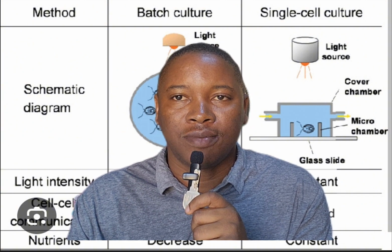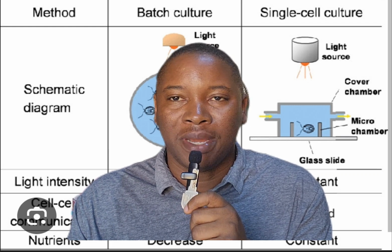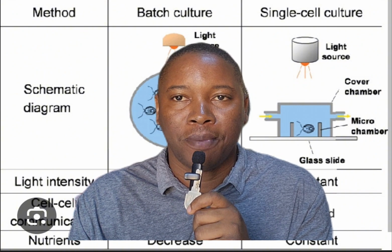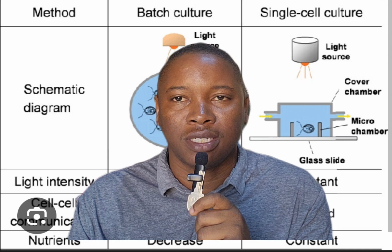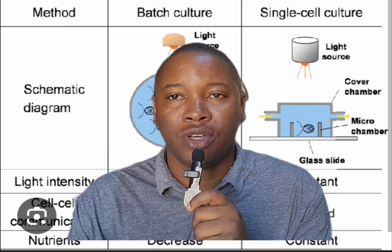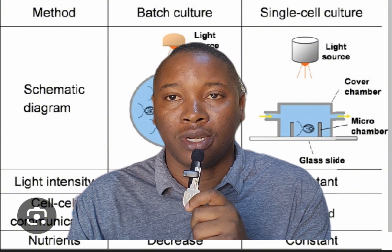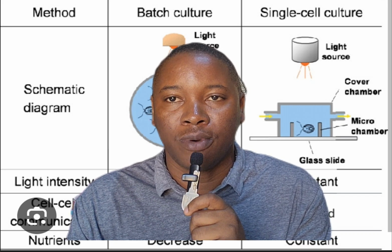We usually sterilize it, depending, you could use a water bath, you could use a heater. We sterilize for a period of time to make sure that there are no microorganisms in the water that is going to grow, and even in the media. When this has been done, we allow it to cool and then we pour into petri dishes. If it is broth, we are not pouring into petri dishes. We're going to just inoculate our organisms into the broth.